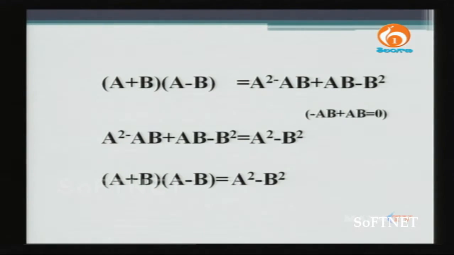What is its value? Like a small multiplication, general multiplication. When a plus b of a minus b, first you have to multiply a with a, which is a square, and next a with minus b, it is minus ab, b with a, it is ab. Of course, you can write it as ba also, and b with minus b square. Here ab and ab are the same terms with different signs. So, both will get cancelled and finally their sum is equal to 0. So, a square minus ab plus ab minus b square, you can write it as a square minus b square. So, finally we got the result, that is a plus b of a minus b, which is equal to a square minus b square.